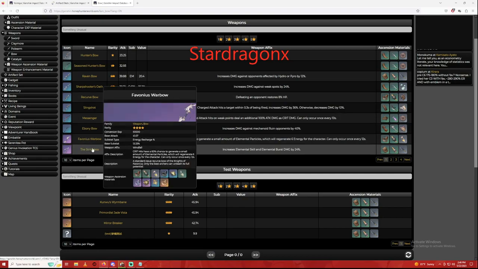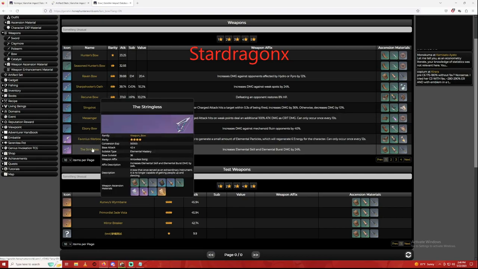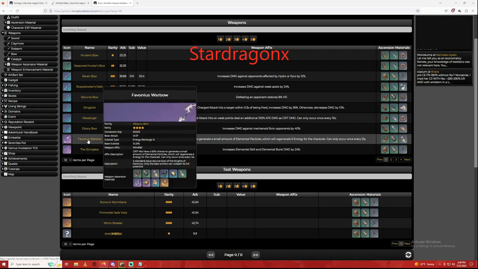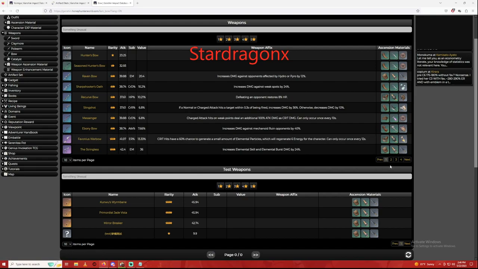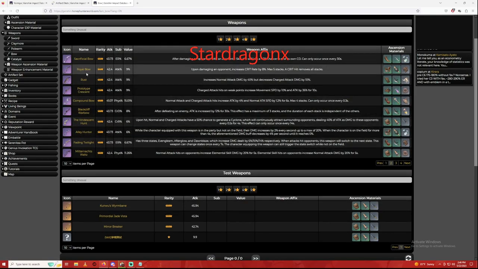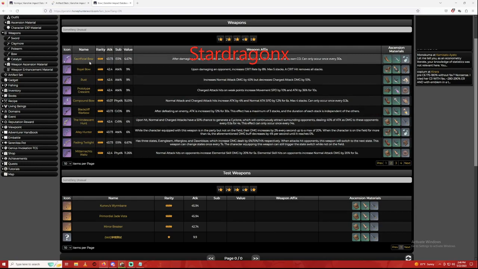The Stringless has elemental mastery, so it will be good in a team comp. But if you want to spam more of her elemental burst, that also works for a team comp. This will work too. For me in a team comp, I would do an Aqua Blade, and I would use this one for energy recharge. That's the playstyle I would use. Sacrificial Bow, I could use that too if I don't have anything else.